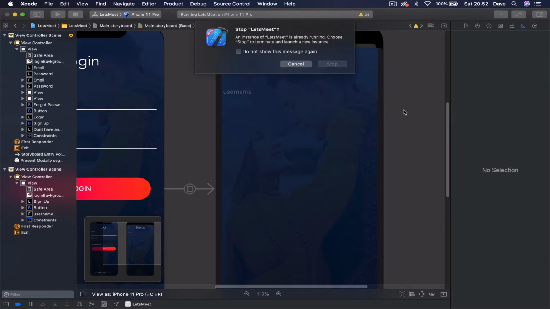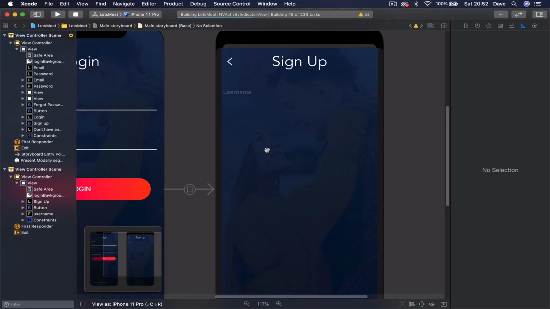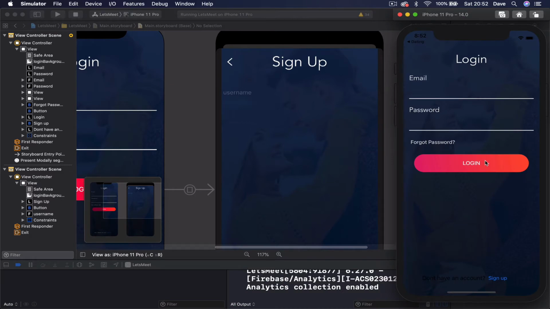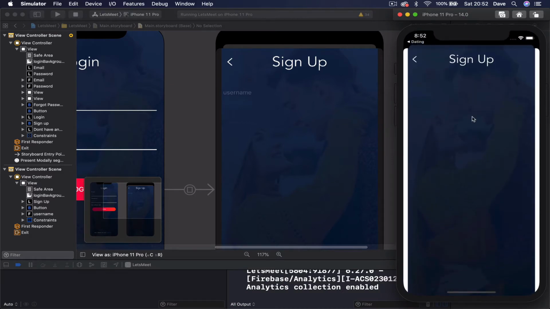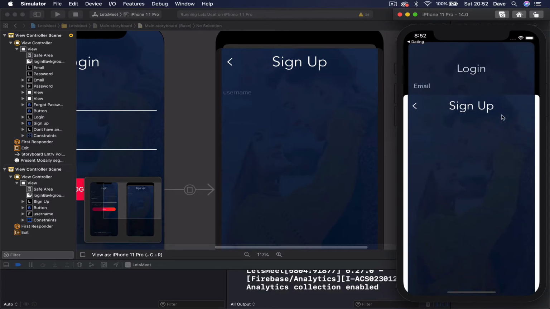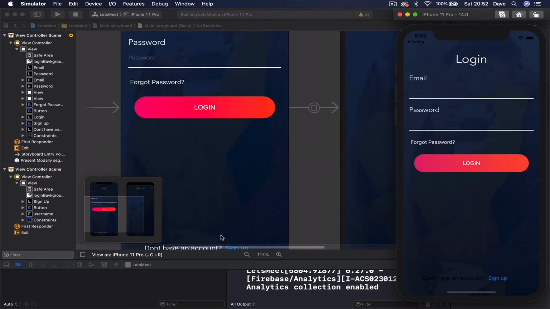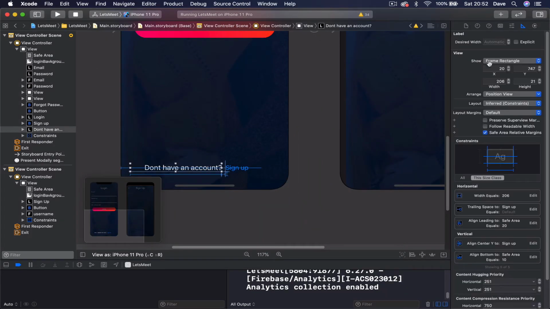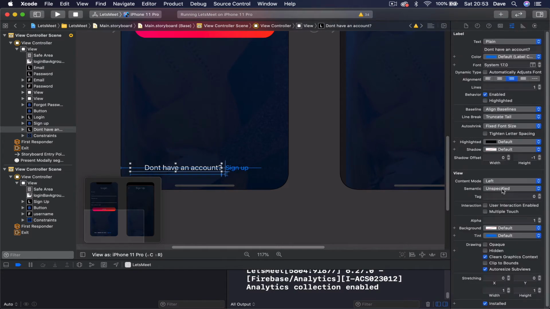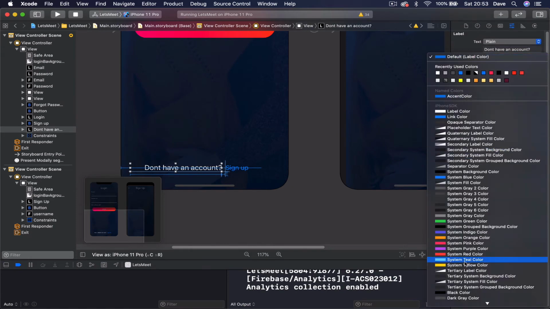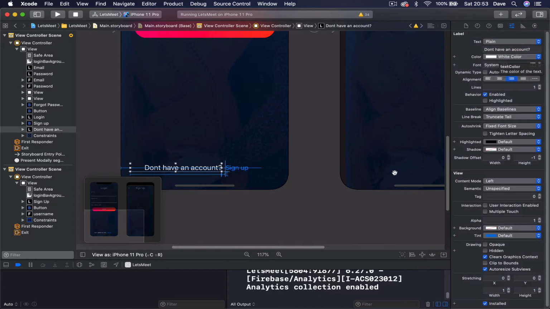Let me just quickly run the application to see if the transition works and how the size here looks. So if I click here, it takes me, okay, we have an issue with our image view. Other than that, we also need to fix this coloring here. Let's put the color to be not the color default, but we want it to be white all the time.